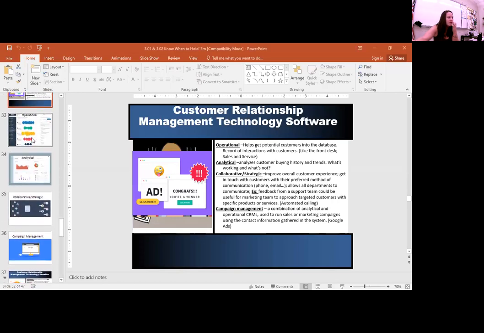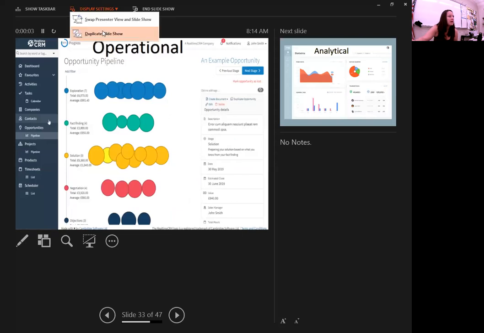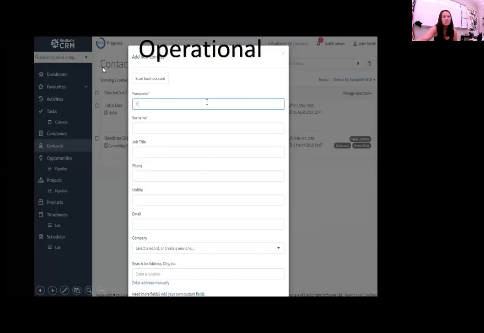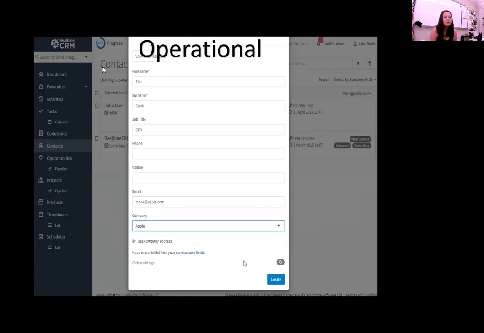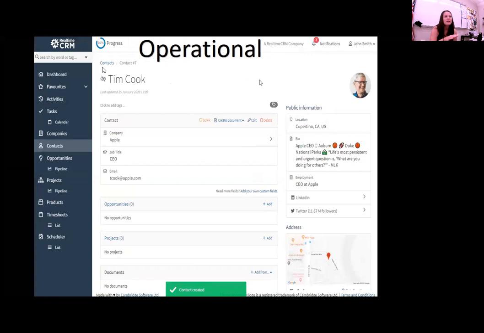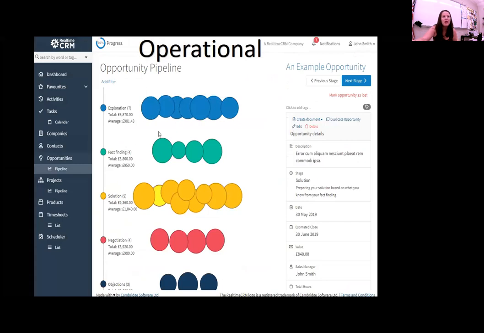All right, so let's do a little bit of review from yesterday. So on the types of CRM software that you can actually buy for your company. The first one, if you guys watched the actual lecture yesterday, was operational. So an operational customer relationship management software system just helps you to organize all your customer data. So of course, their contact information, their purchase history, how often they're buying. Okay, so that's just basic operation, like a secretary for your business. So this system just enters in your customer contact information.